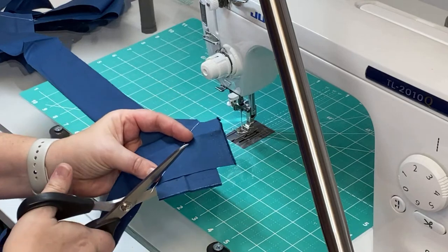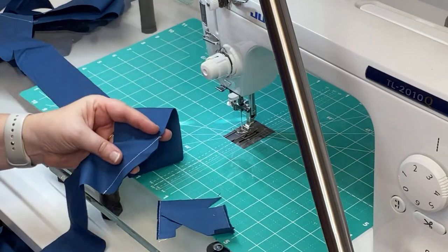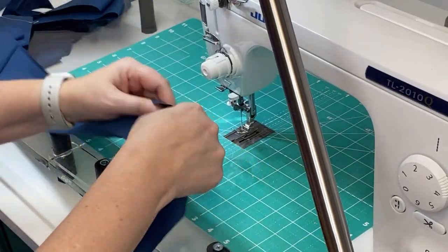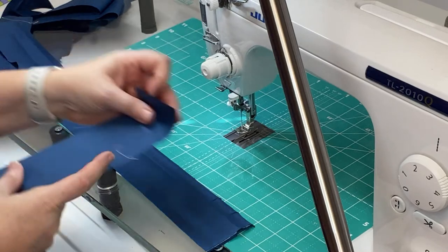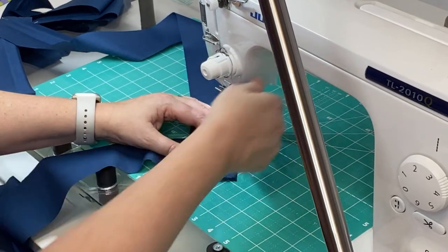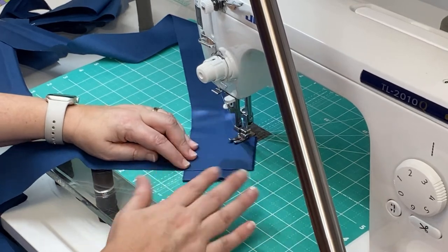If you don't have an extension table, and a lot of our beginning machines or basic models don't come with extension tables sometimes, the grid glider is really not going to help you because it needs to stick on something, right? It has to lay on top of this and stick on it. Sometimes our machines have extension tables that are curved or bent down a little bit. I've seen some where they curve down. They're not completely flat. While those are great extension tables for those machines, they're not a good candidate for a grid glider. And then some people maybe cut out their table to fit their base exactly, and the rest of their table is wood.